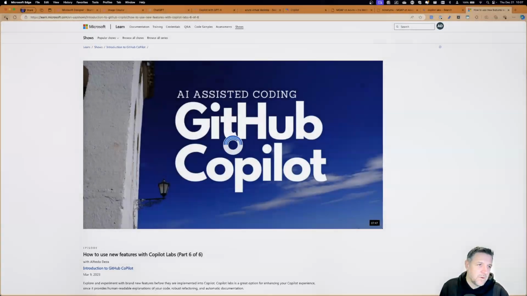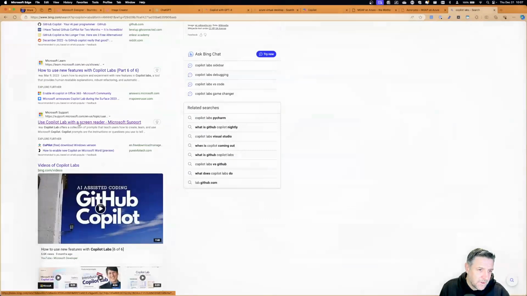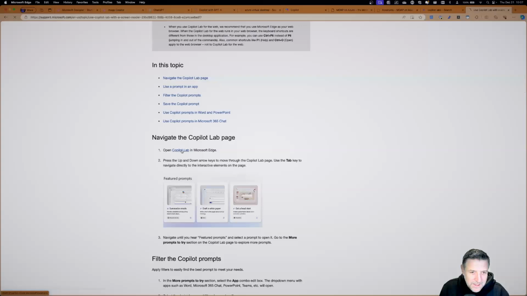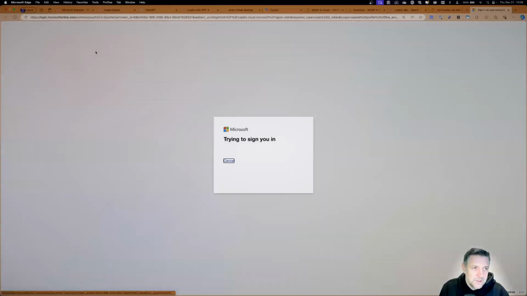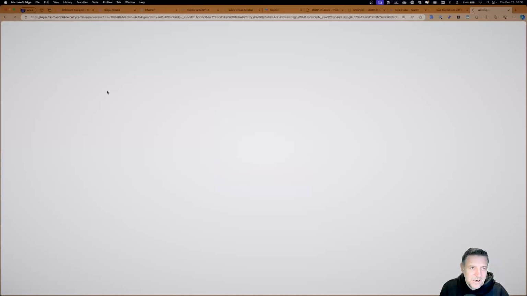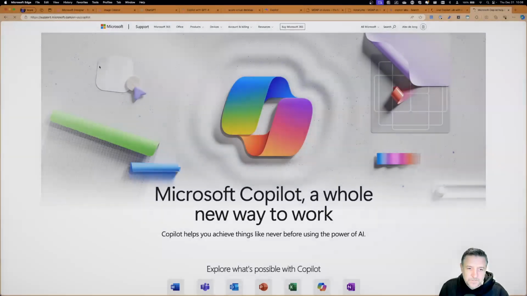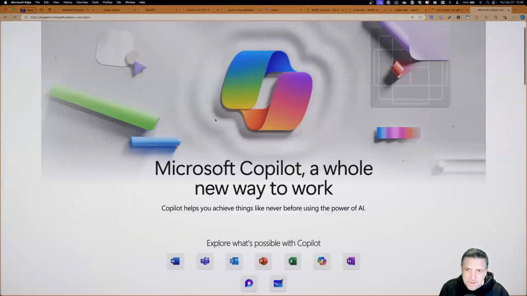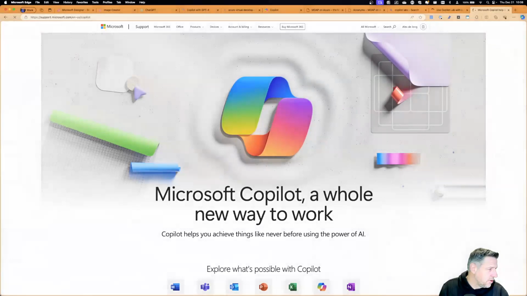This is not what I wanted. Copilot Lab with a screensaver. I'm just curious if it's already available for us. Now here we have the Copilot environment. No, it's not there. Okay, maybe I can show you at a later stage what Copilot Lab looks like. I just have to get the right info out of that here.